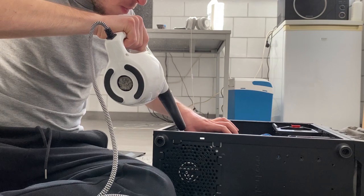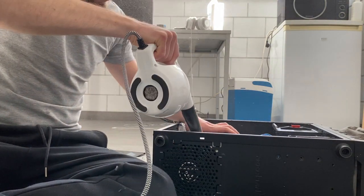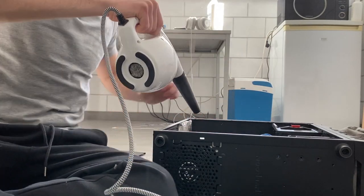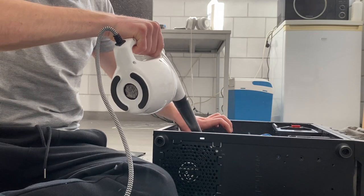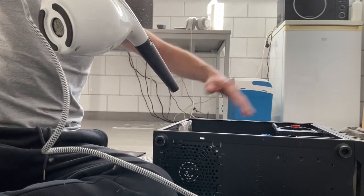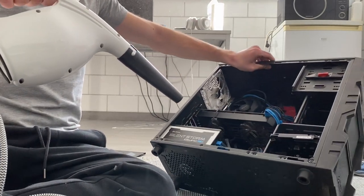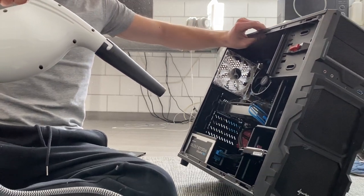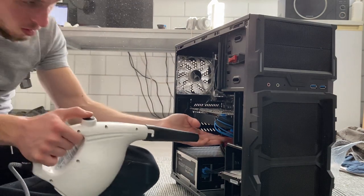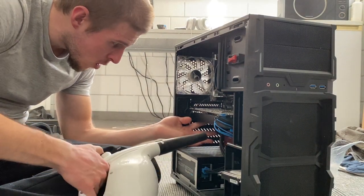So really exposed to this dust. I shouldn't have been like this. I should have taken out the coffee. If anything, guys, do not do what I'm doing. Please protect yourselves. I think I'm gonna lift this monster of a PC that I have like this. It's a lot better in my opinion. And I'm gonna continue my work here.